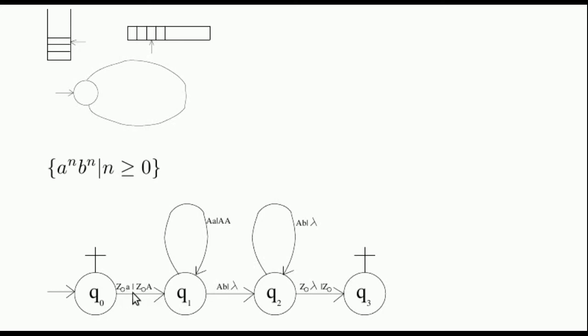In case we have found an A, the transition is executed. The stack's Z0 is removed due to the automatic pop of the stack. Since we wanted to keep it, we write it again and we also add this uppercase A, in order to record that we have seen an A.